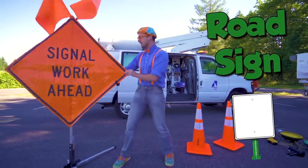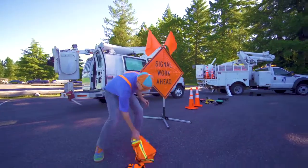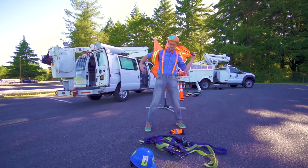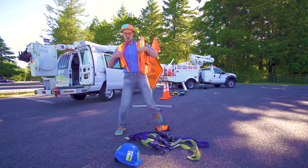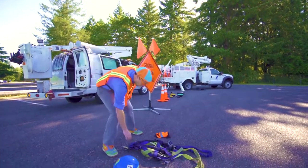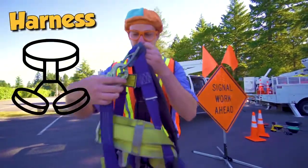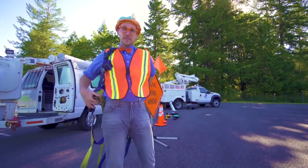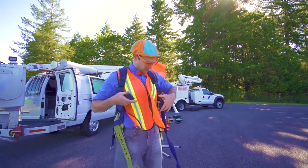A road sign. And speaking of safety, we have our safety equipment, like my bright orange vest. See? So orange. And then, whoa, look at this. This is a harness. You wear it while you're up in the bucket, so if anything ever happens, you're strapped into the bucket.